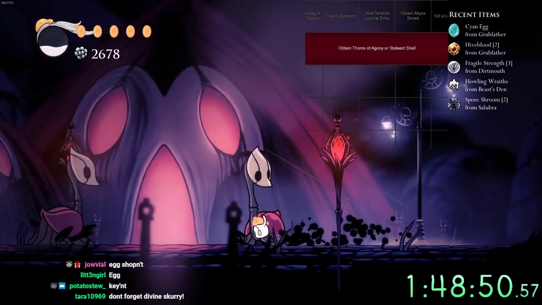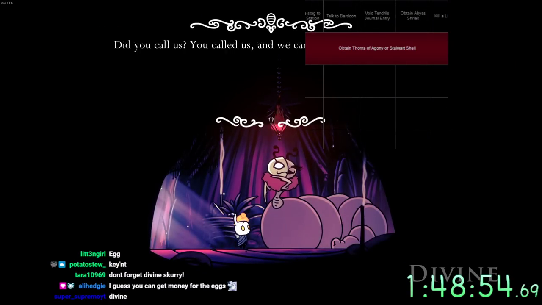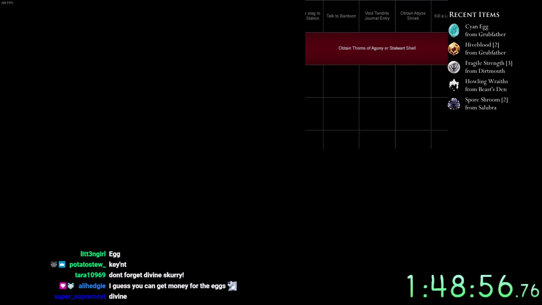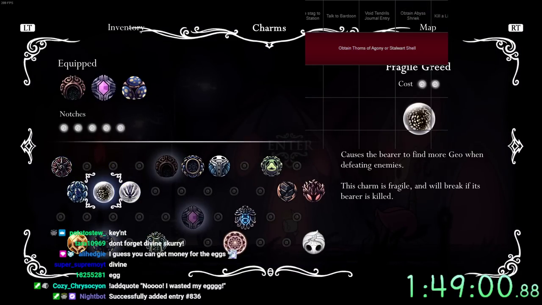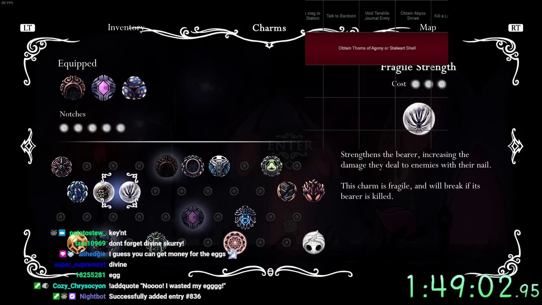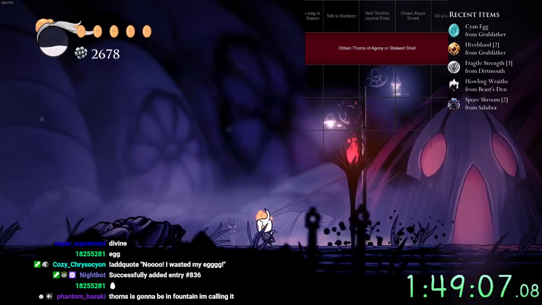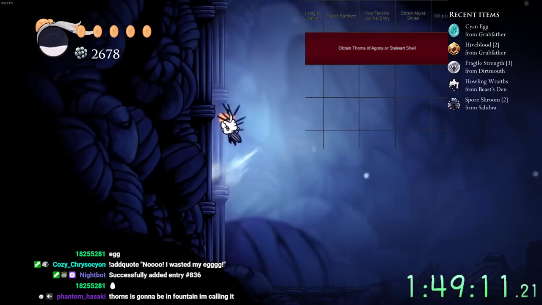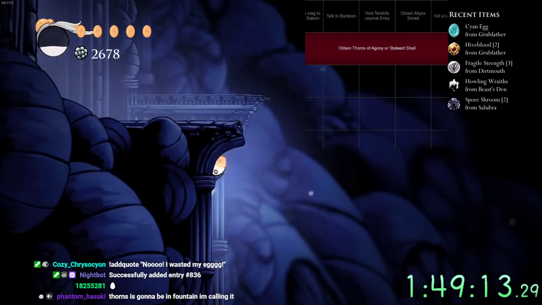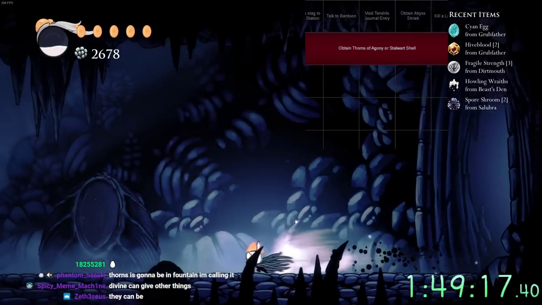Wait, have I been to King's Pass yet? I don't think I have. Can I even get Divine Checks? I already have, like, everything. I already found Unbreakable stuff. I have two Fragile ones, but is that even a check? Because I just found Unbreakable in the wilds.